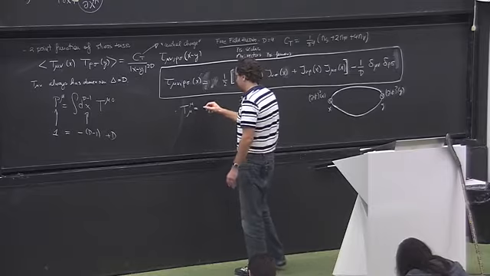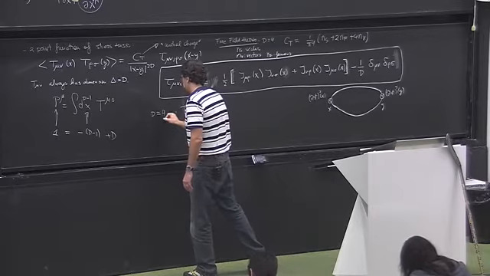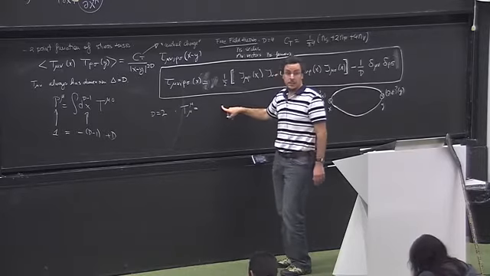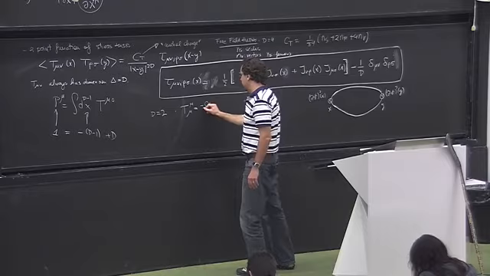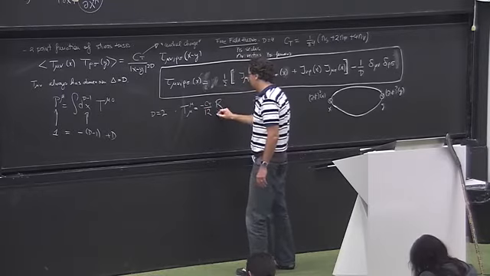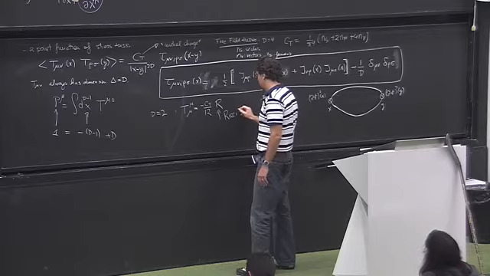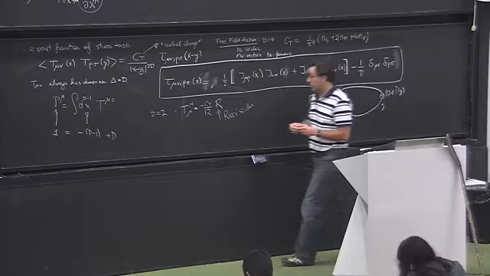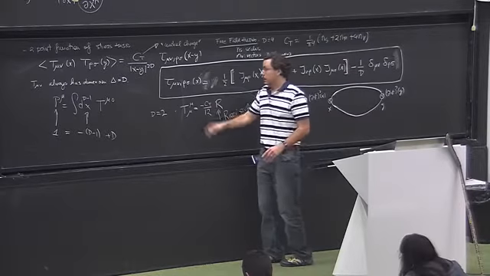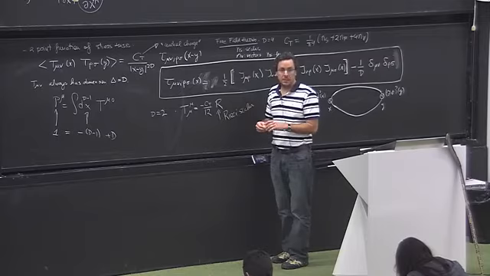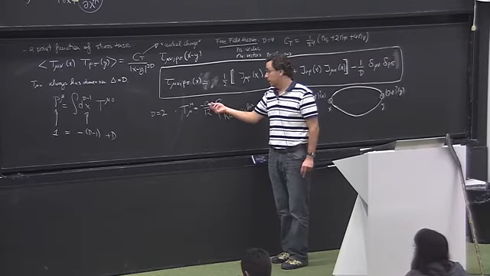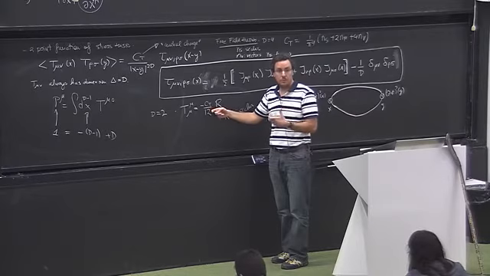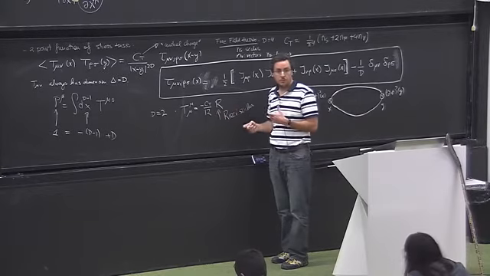So remember that I said that in 4 dimensions, let's do it in 2 dimensions, which is a bit simpler. In 2 dimensions, the only object that you can construct for the right-hand side is something like minus c_T over 12 times the Ricci scalar of the metric that you couple the theory to. So geometrically, this c_T is the measure of by how much you've broken conformal symmetry when you couple the theory to a curved background.